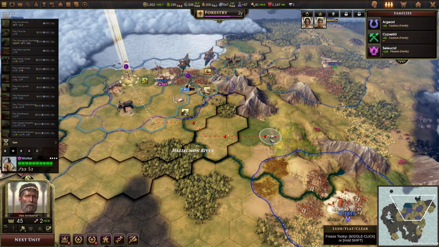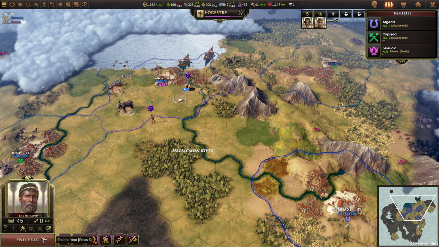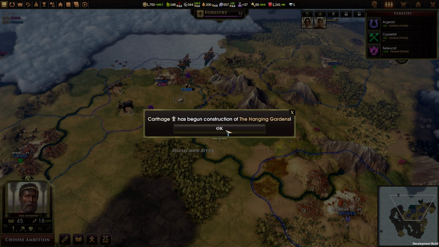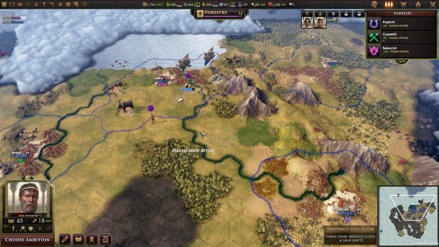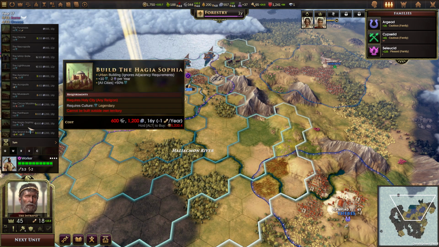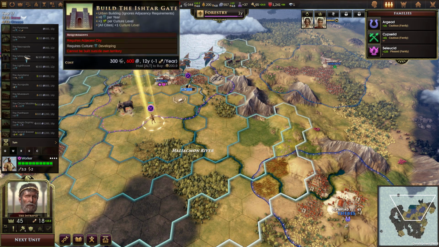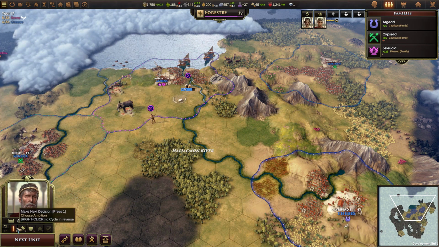No, you know what? I think that's fine. We don't need that right now. Let's get to Thebes down there and start building our military up over there. I think that would be okay. Right, let's see what's going to happen over here. Okay, someone has started the construction of the hanging gardens. That's not great because that means we can't build it. Or can we? I think we might be able to build it, but no, we can't. As soon as one guy starts building that, we cannot build it anymore. So we would need to be a little bit quicker than anyone else.